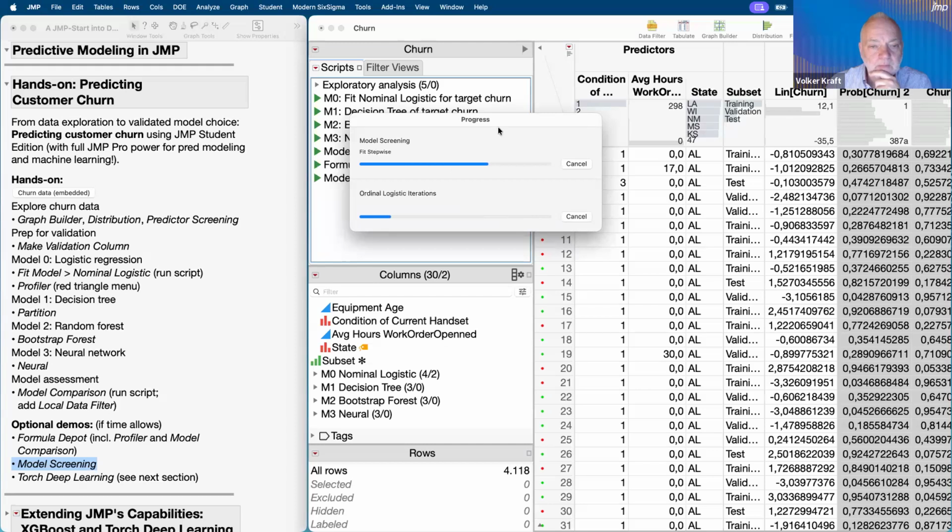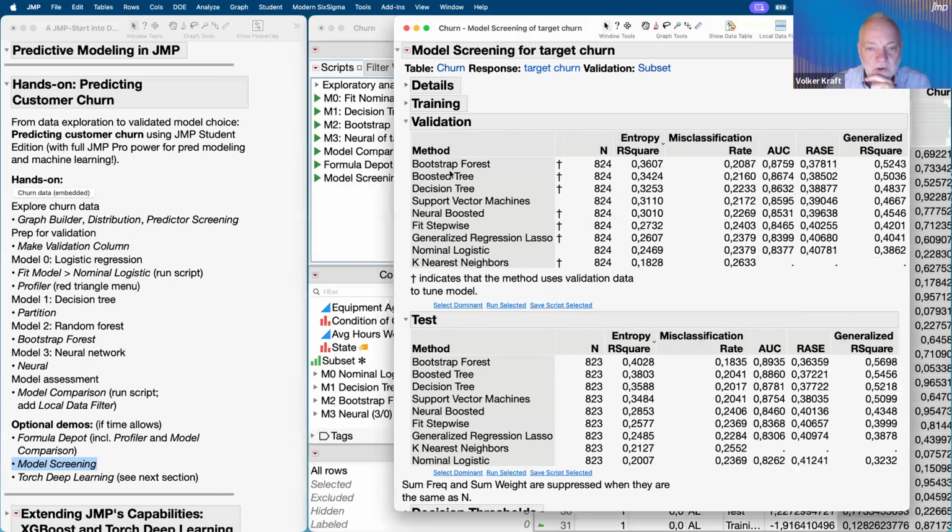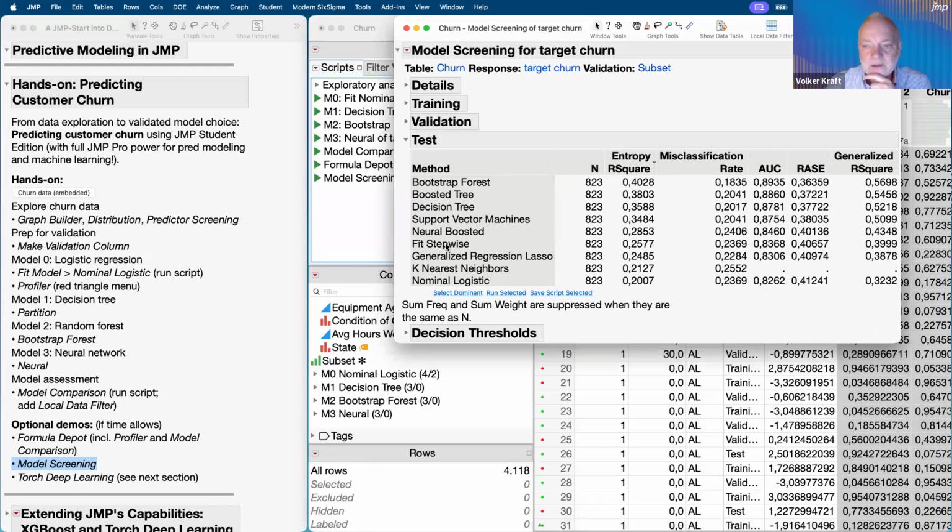So you see model screening. JMP is looking into many different models, and then we can just jump to the test data, and there we have a ranking.